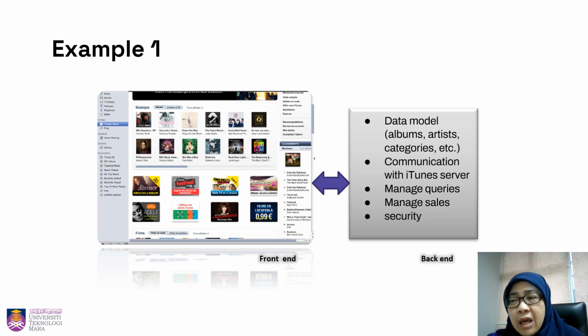Moving on to the back end of the iTunes website, this is the invisible part that handles the logic and data management. The back end manages the vast catalog of media content, user accounts, and transactions. So when you search for a song or movie on iTunes, the back end will process your query, retrieve relevant results from the database, and send them back to the front end for display.